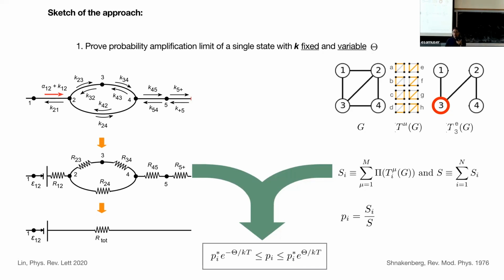there are two ingredients in how we approach the problem. The first ingredient is decomposing. This is true for arbitrary systems described just in terms of rate constants. Here we chose to decompose it into a reference equilibrium system that has thetas driven on top of that. And we're then able to factor out the equilibrium portion from that sum, which turns out to be pi star. It turns out to be basically a partition function.